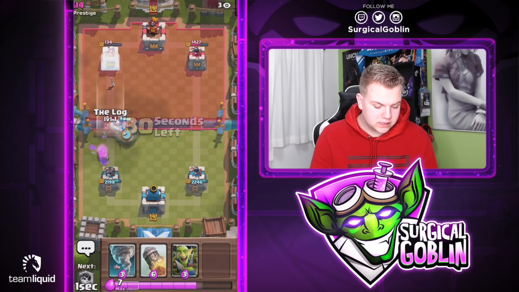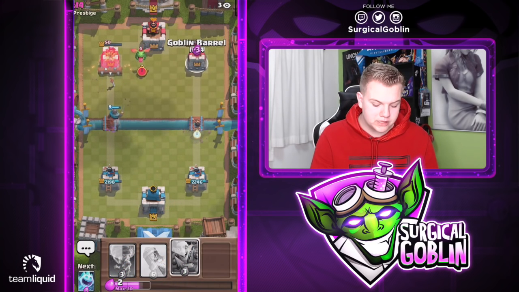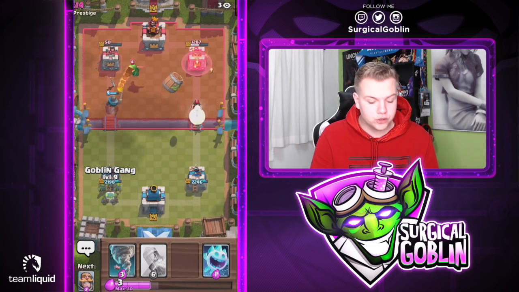Let's go with a Knight. I think we should just cycle Logs on the left side. We just need 2 Logs and then we'll finish it off. Let's go with a Princess. Let's go with a Barrel. Let's have the Goblin Gang ready for his Barrel.